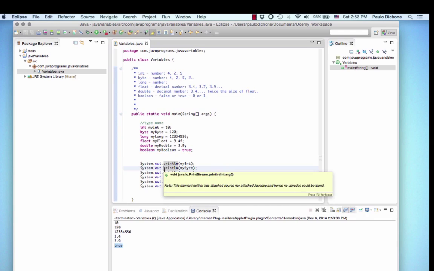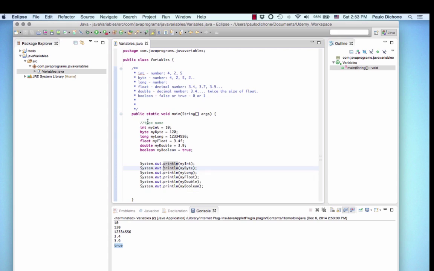Wonderful, you did it. Now that we've talked about variables, one thing you always have to remember in Java is that you always have to have a type for a variable. And it's very important, especially for these primitive types, as they are called, that you assign them initial values. Otherwise you will always have that error, because they need to be initialized before they can be used, and then you can assign the values that you want.